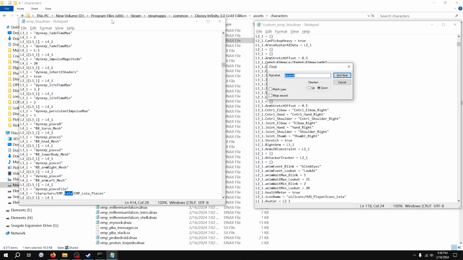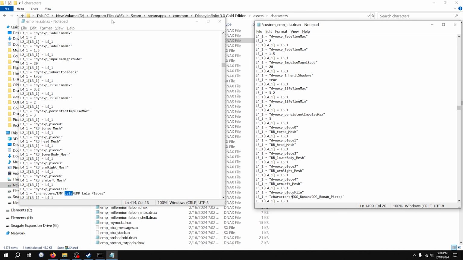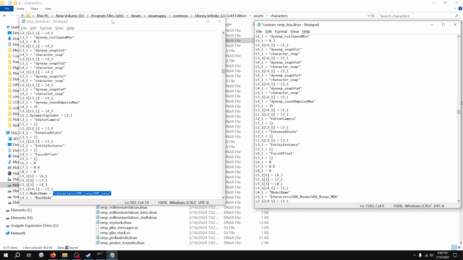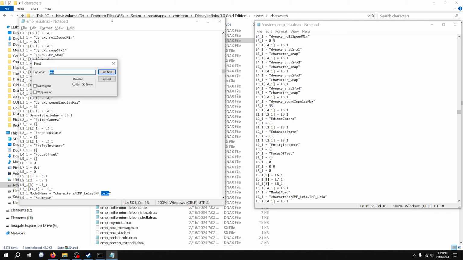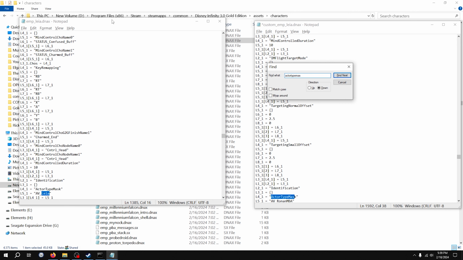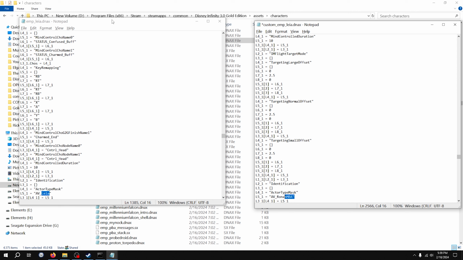So on the custom one, type in piece file. And we're going to replace what's in quotation marks. Go to the other one again, type in Leia again, and the next one is the model name. Copy what's in quotations, go over to the custom one, type in model name, replace what's in quotations, go back to the original one. The next one is the type mask, so type in actor type mask. All right, and it's going to be AV Leia.